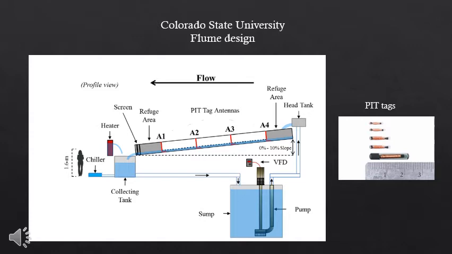Both flow and temperature are the main cues fish use to migrate. By keeping the flume at a steady temperature of runoff conditions and maintaining a steady flow, fish have all the incentives they need to give their best effort at navigating the flume.